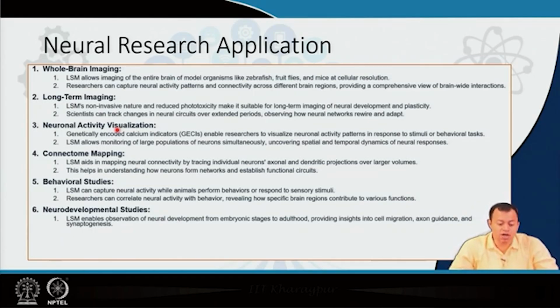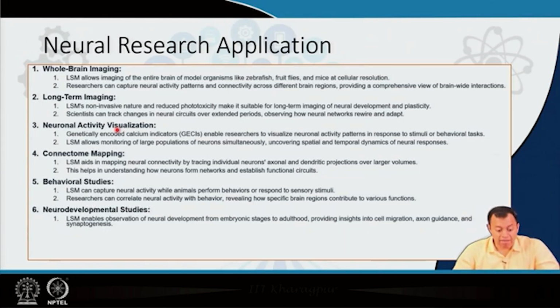With LSFM, you have neuronal activity visualization, especially in zebrafish. Zebrafish are optically transparent. You can see the internal organs of a zebrafish with the naked eye. You can now fluoresce it with, say, GFP or something like that. So, various areas of a particular organ, especially the brain, can be illuminated by this green protein, and then you slice it using the LSM and then measure and get a 3D image of the brain while the zebrafish is still alive.